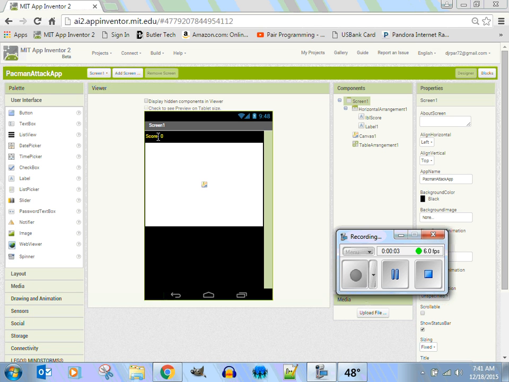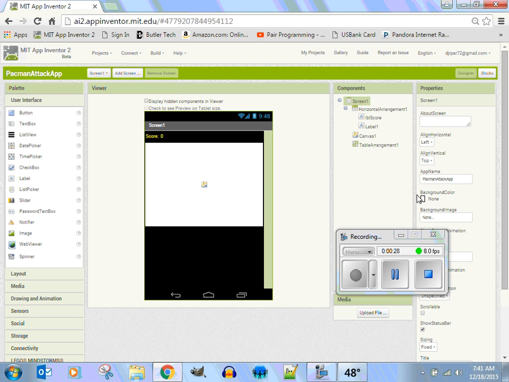In this app, we're making Pacman. And I want to have Pacman just chase 4 ghosts around the screen. I'm not going to have a maze, but I am going to have the ghosts just kind of randomly move around the screen and have Pacman chase them and get points when he can eat ghosts. So here we go. I'm going to change the screen back. It's just hard to see in the development mode.